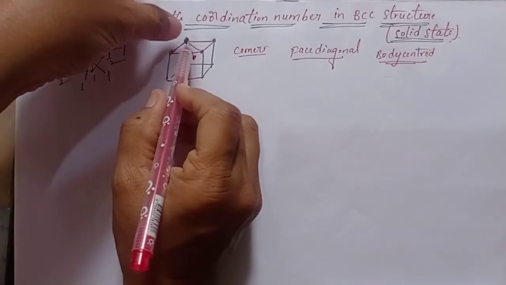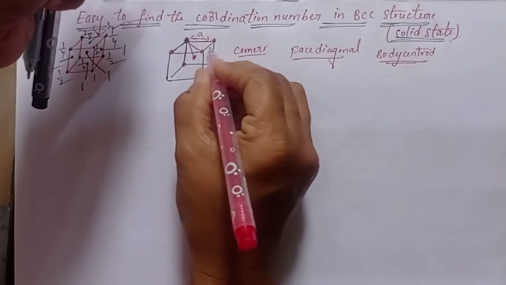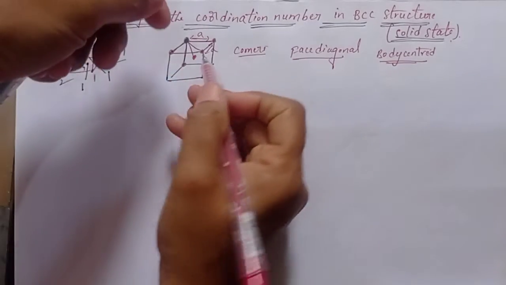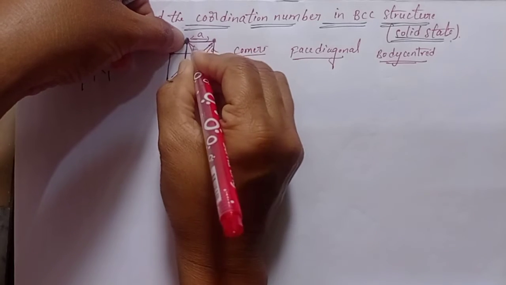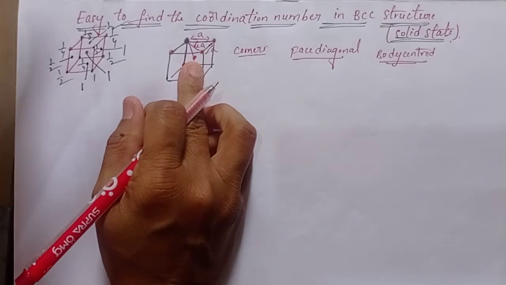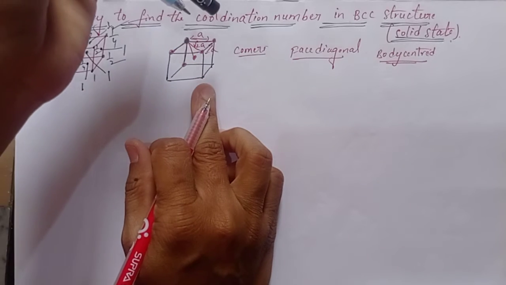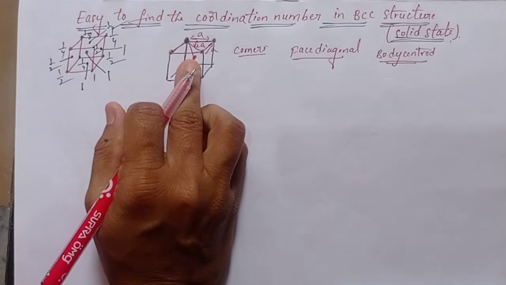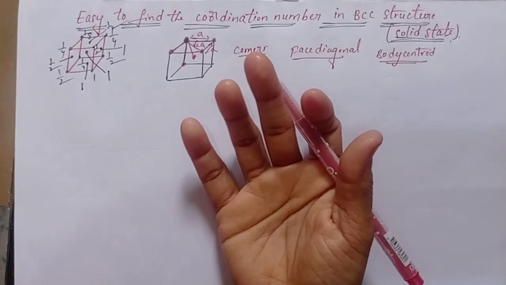Now from the considered particle to this particle, how much distance? The edge length is a, so this is edge length a. And next, this is the face diagonal. In the last class I discussed how to calculate the face diagonal. Now this value is how much, students? Face diagonal is root 2a. This is the body centered one, up to the body centered particle you are taking a line. In the last class we took the complete body diagonal value. Last class we calculated root 3a. Now this is the body centered particle, up to the centered particle.